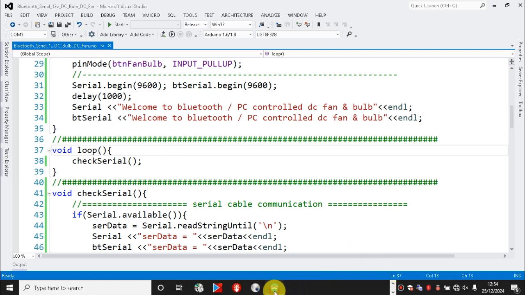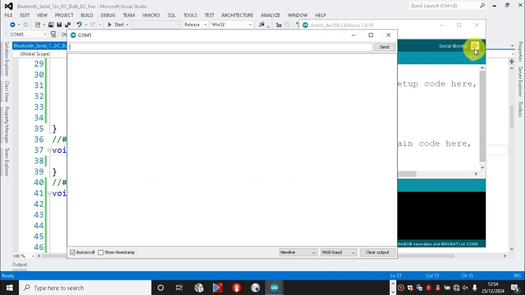Now I'm going to take up my phone, turn on my Bluetooth, and pair my Bluetooth device. The Bluetooth module I'm using here is JDY30.